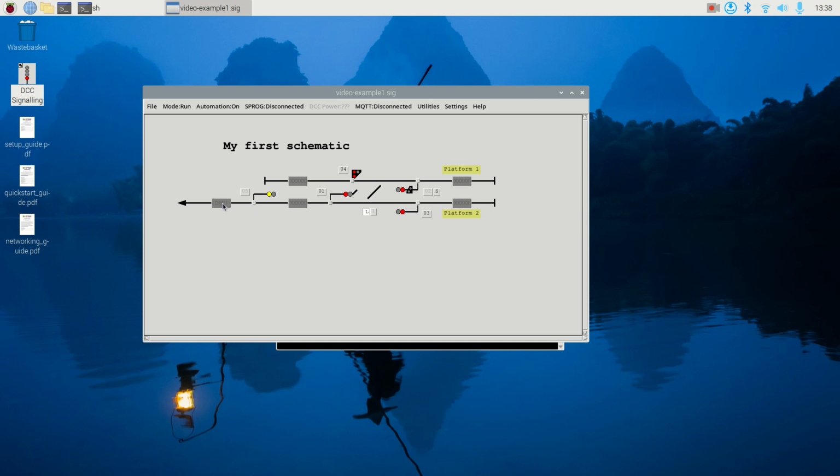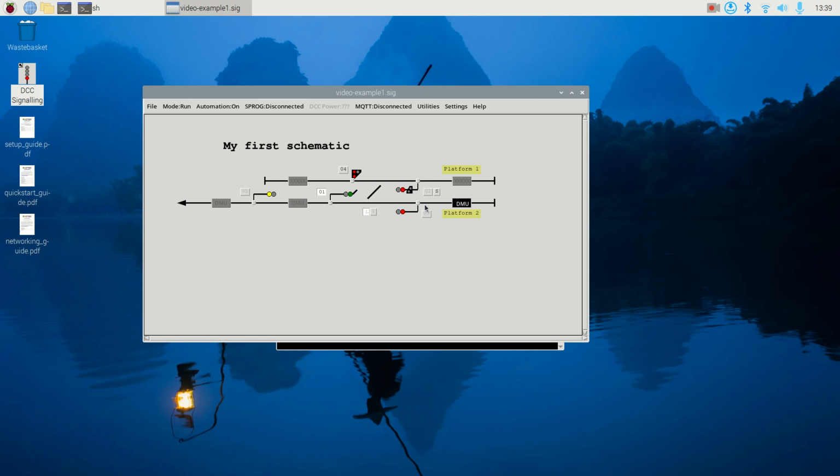So if I set a track section to occupied there and clear a route into platform 2 by setting the signal off, then click on the base of that signal, that is going to simulate a signal passed event. Click on that and you'll see that it has passed the train to the next section. Now if I click on the base of signal 1, that has passed it into there.